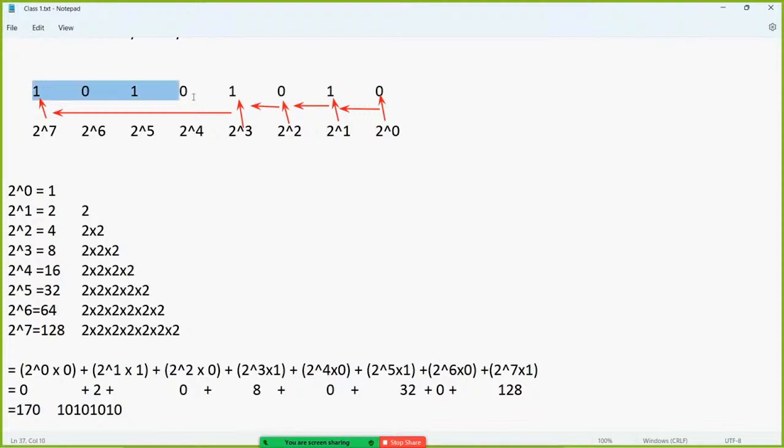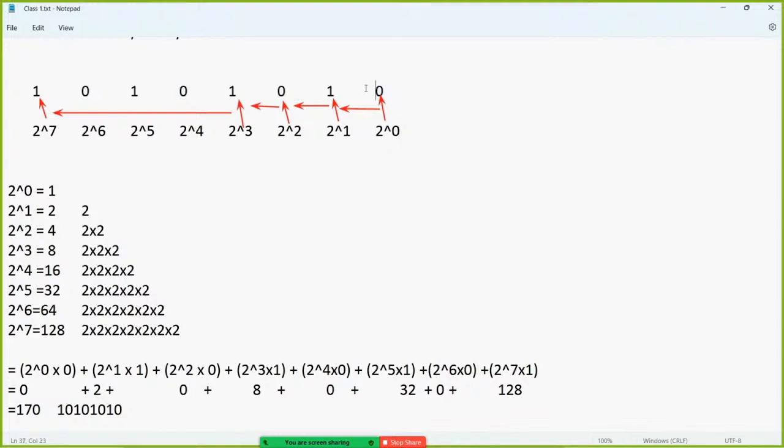I've converted this number 10101010 to the decimal number 170. All the binary number is converted into decimal 170, this specific number 10101010. Okay. How did we do that? We wrote down these numbers 2 power 0 all the way up to 2 power 7.